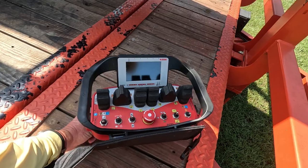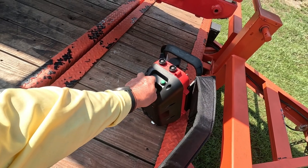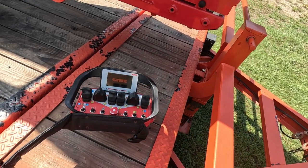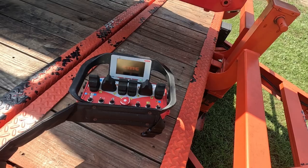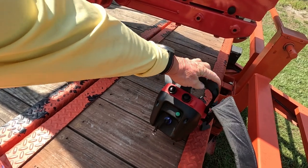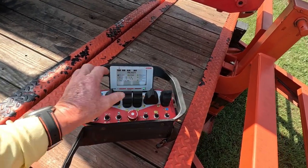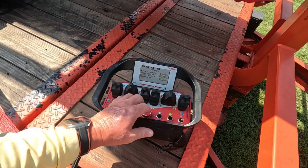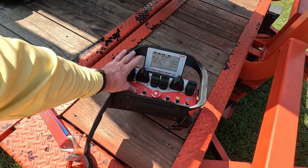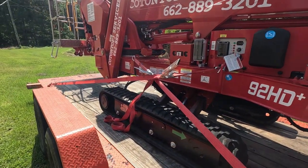Let me show you a bit about the remote. You've got a laser-cut key right here — you flip that key up to the 12 o'clock position and it turns the remote on. It's powered on but not yet linked to the machine. You hit this green button right here to link it to the machine. See that light fast-blinking? Hit that button and watch the blink pattern change — and then it'll crank.